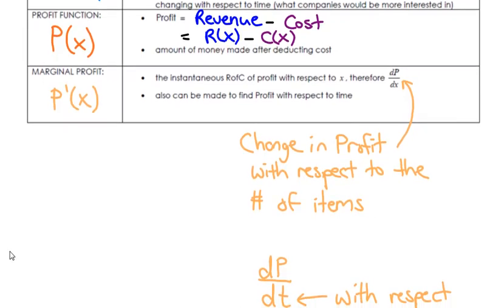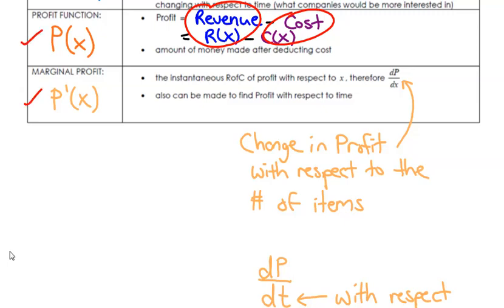Your profit function, again, is very easy to understand. Your profit is whatever amount you ended up making from the number of items you sold. So if you sold those 100 t-shirts for $5 each, you made that $500. Technically, not all of that is profit because you have to subtract however much it costs to make the t-shirt. And that cost function, C of X, from the very first function we talked about, was how much it actually cost to make this t-shirt.